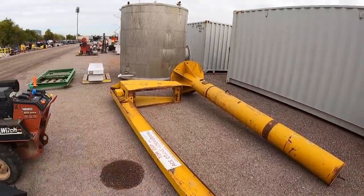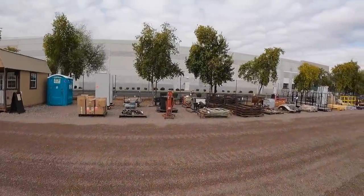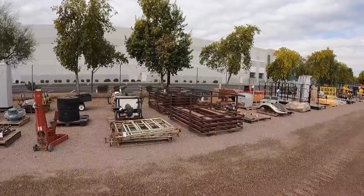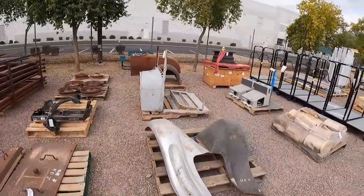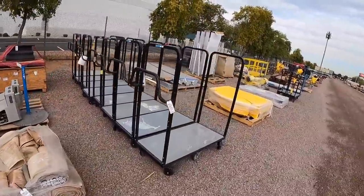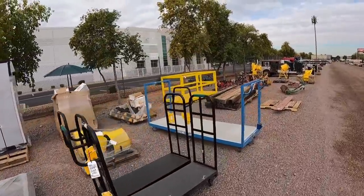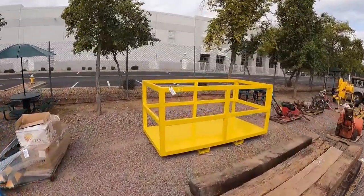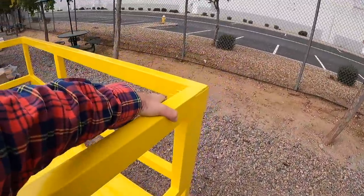I'm going to roam around. The guy that loaded me is actually one of the owners — super nice guy, his name's John. Here's an overhead crane for a shop, but I don't feel like tackling that. Let's see what else we've got — there's an insulated water tank or some sort of tank. Oh, these are something for forklifts — I don't know what those are. There's some super old wheels. I could put my oxygen settling tanks on these and build a brace around it. Whoa — that is the ultimate man basket for a forklift! That looks way out of my price range. Definitely going with the other one.